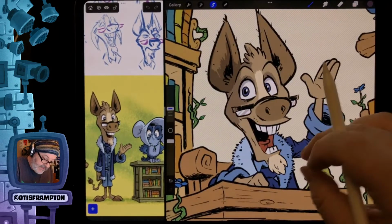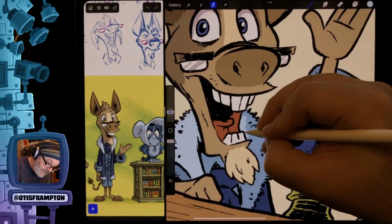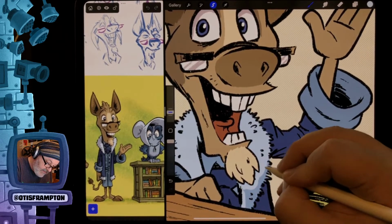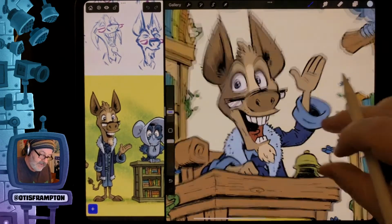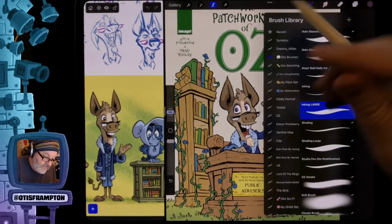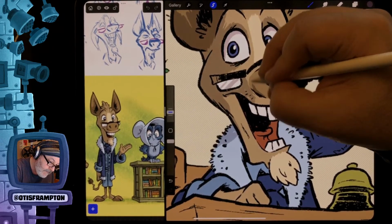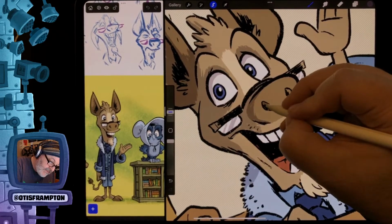But anyway, I'm really enjoying being out into Oz, getting to draw forests and waterfalls and cool foresty environments. How to fix that? Okay. The guy's looking a lot more like the way he should.